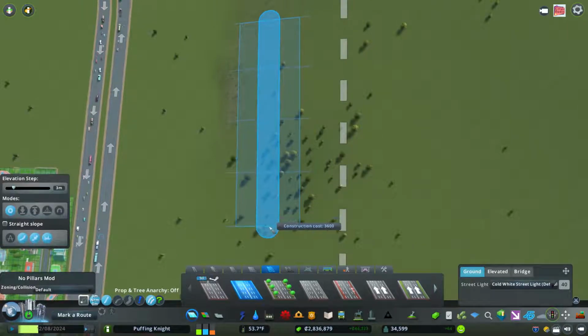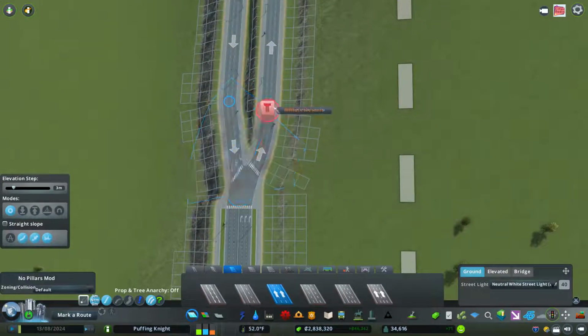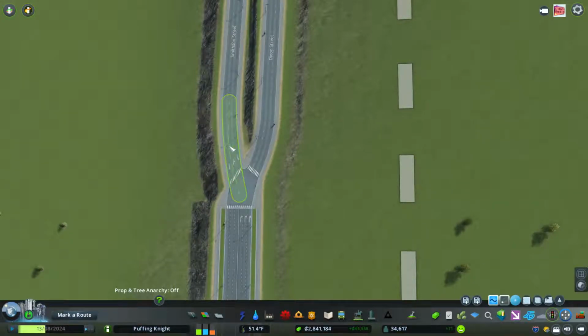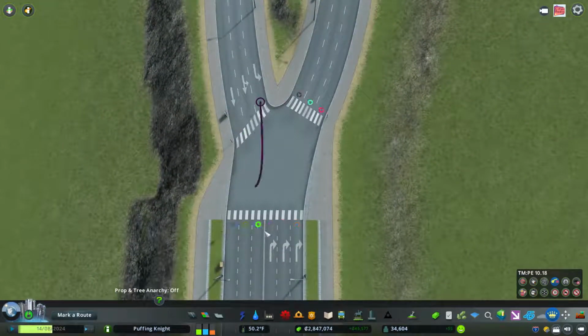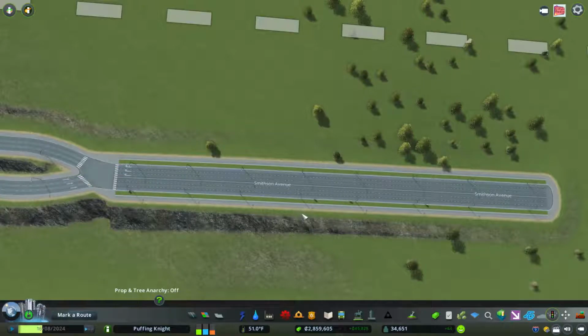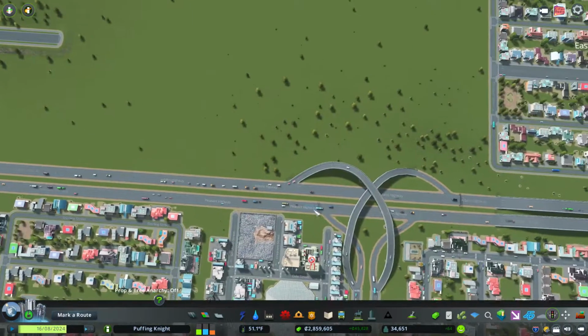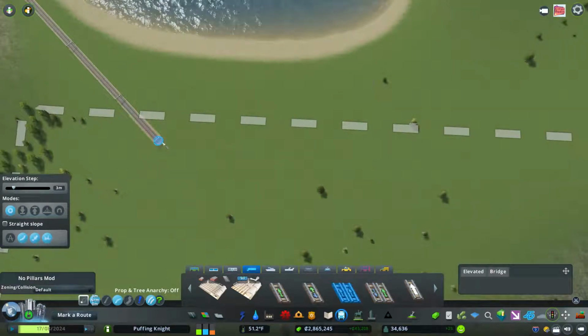Okay. And one, two, three. All this episode is just going to be this one darn little road. Okay. There we go. Okay, so we have, what is it? Smithson Avenue again. So now I want to bring in that rail. Let us go ahead and do that.